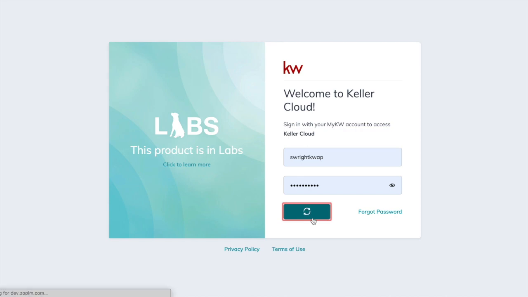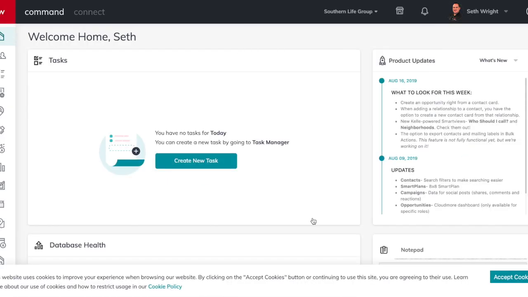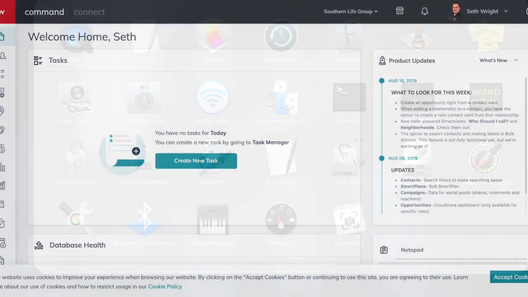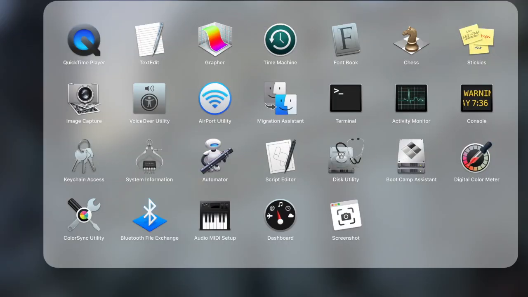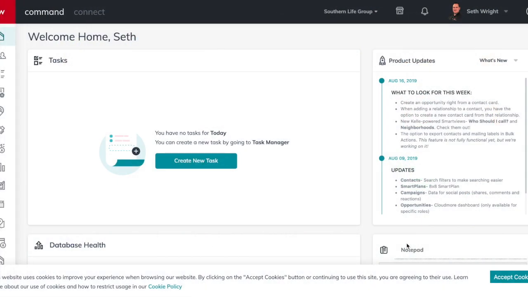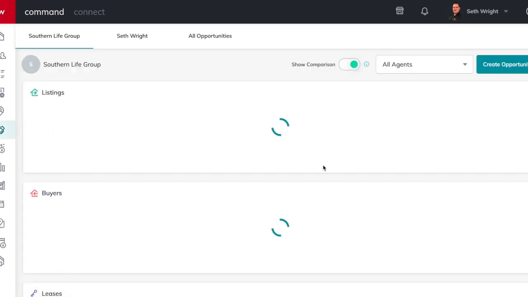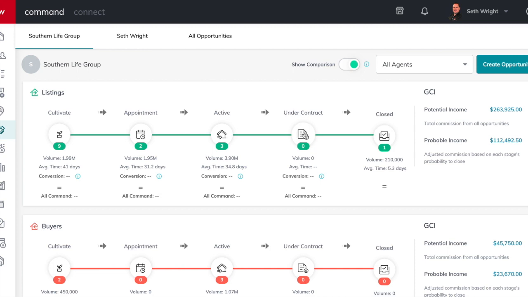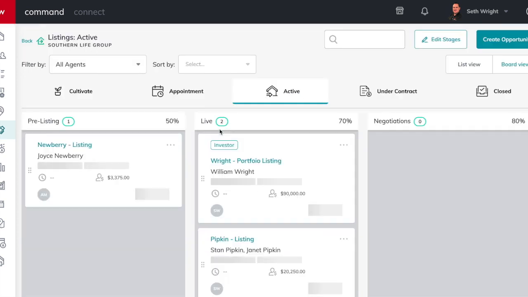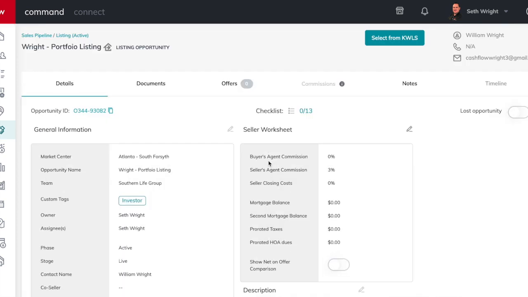I'm gonna do this on Seth's account since I already did it on mine. And we are gonna go over to the opportunities page, and don't mind me while I'm accidentally opening screens here. I was trying to accept cookies. All right, so first of all, let's start at opportunities because we need to access command through there. And let's go to what we're working on right now.